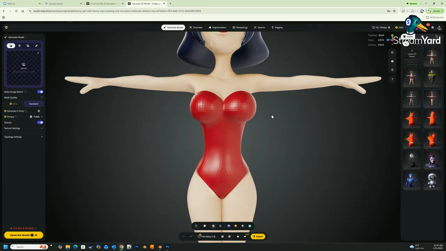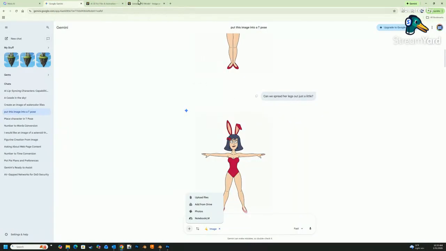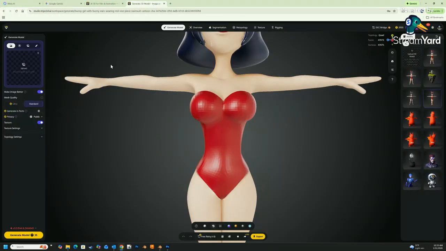This was actually done using one image. I uploaded the image, dropped the image here. At the time I was operating on the free subscription.